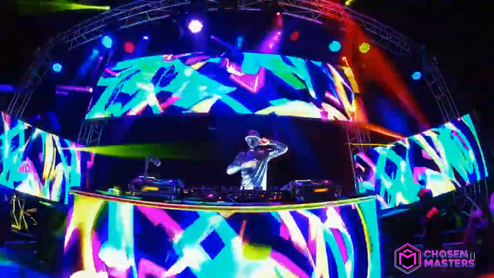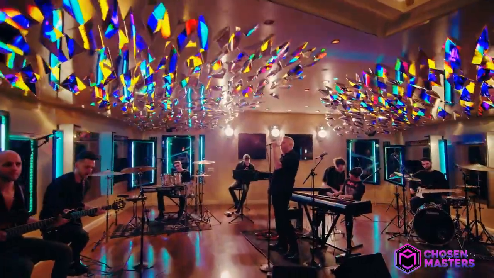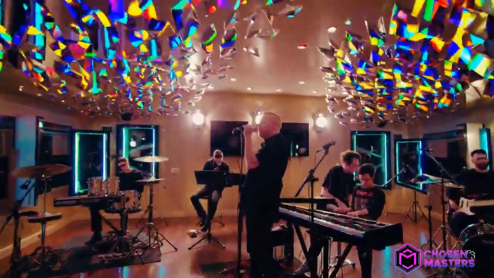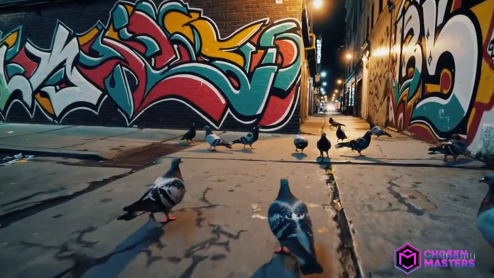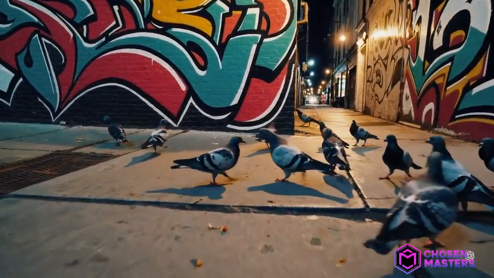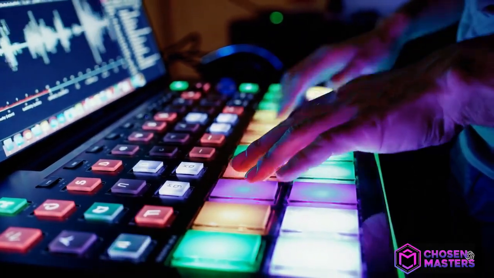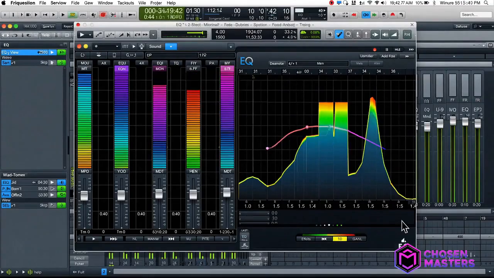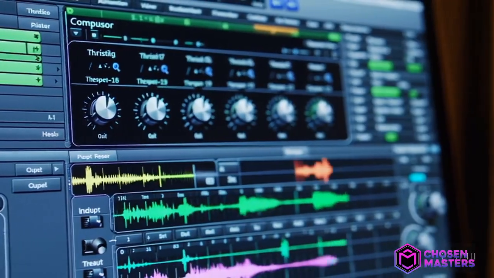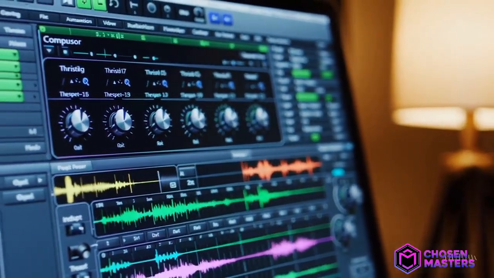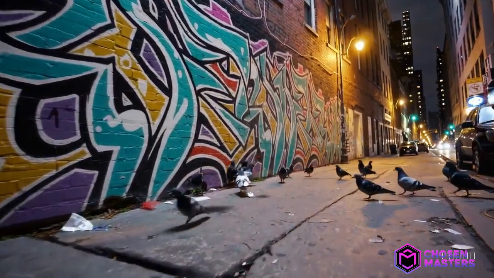Have you ever wondered how professional producers create those lush, expansive soundscapes that instantly transport you to another world? Today, we're diving into the captivating realm of ambient sound layering. This technique might be the secret ingredient you've been searching for to elevate your tracks from mundane to mesmerizing. Whether you're crafting a calm meditation piece or an epic film score, understanding how to layer ambient sounds effectively can transform your projects beyond imagination.